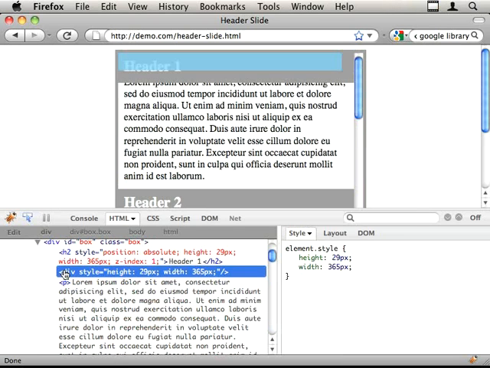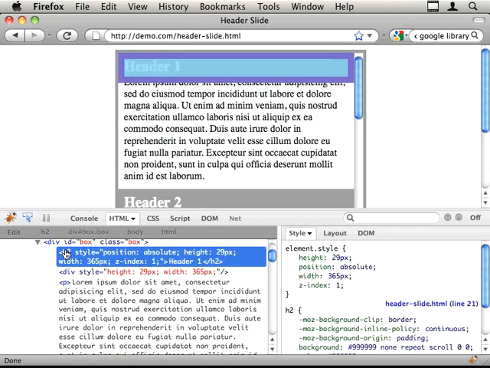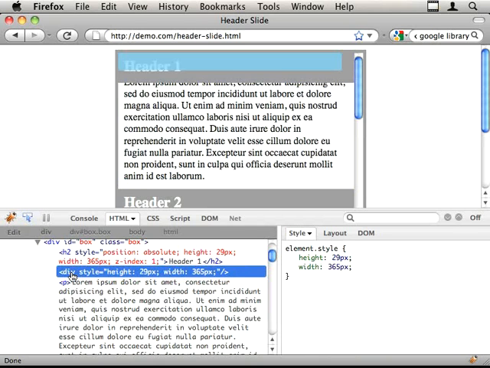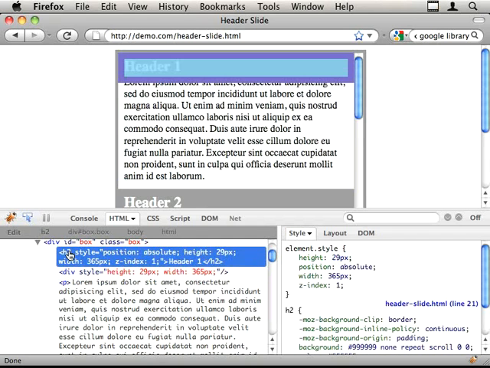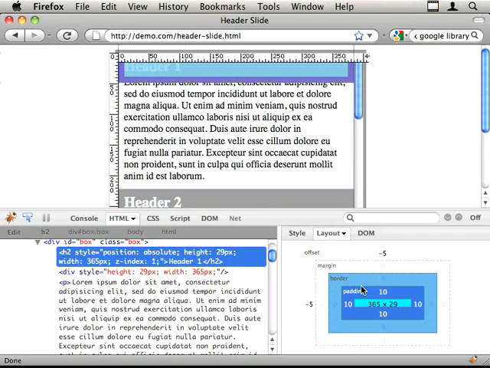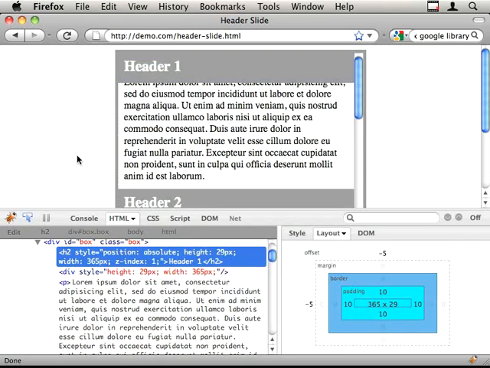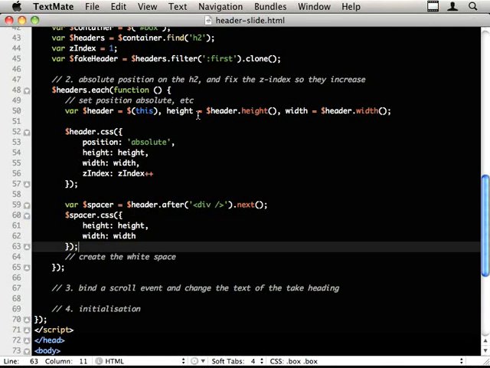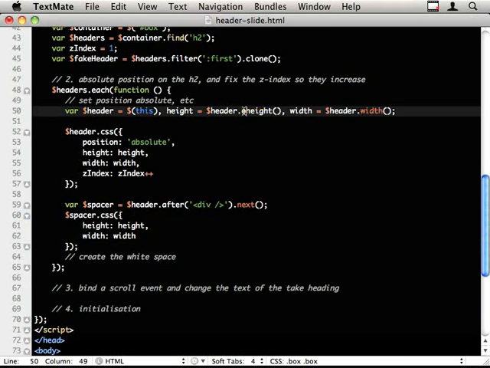So here's our spacer in the first instance. So it's definitely there. It's definitely pushing the content down. Right, so here's the problem. If you can see the highlighted height, you can see it's 29 pixels. And our H2 has got a height of 29 pixels, but it also has a padding. So if you look at the layout, it's actually got this extra padding. So what we need is the outer height of the header. Outer height. So you have inner height, outer height, and just straight height.